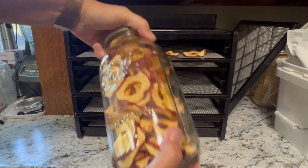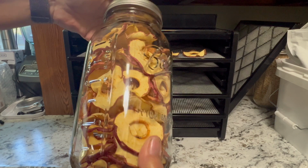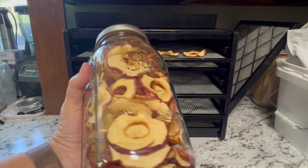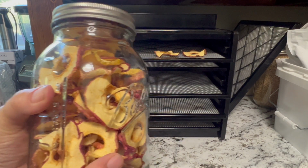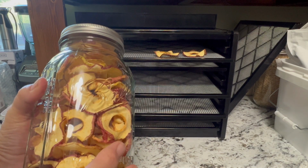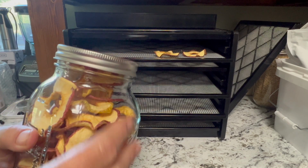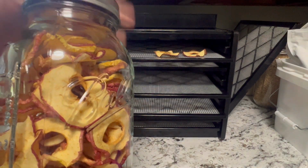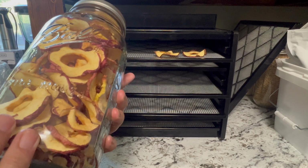And here we have all the apple slices. So we can do a vacuum seal on this if you weren't going to use this in a long time. I think I still might. I'm going to have to find it. Vacuum seal this, because if we're not in it that often, we don't want the moisture to continue to get in here. So then you can open it up, get what you need, re-vacuum seal it, and then put it back on the shelf.